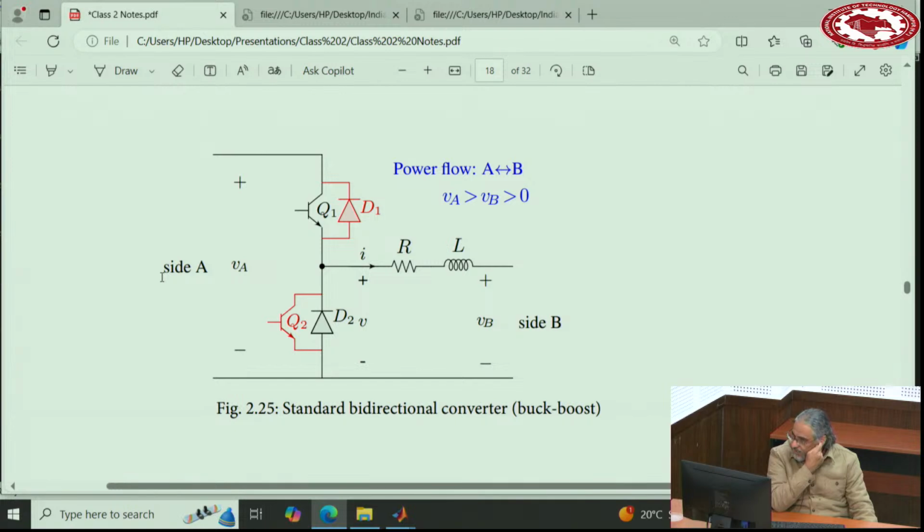Exactly. So by adding one switch and one diode, and I told you yesterday that even the technology is that the switch and the diode always are together, the transistor and the diode. So this switch cell is available already in one package. Even if you want to run this only as a buck converter, no problem. Or if you want to run it only as a boost converter, no problem. You can use the same switches, and then you just operate it properly. But at the same time, if you want to operate bidirectional power flow, that provides this to you. So I don't have much else to say here. It's clear.